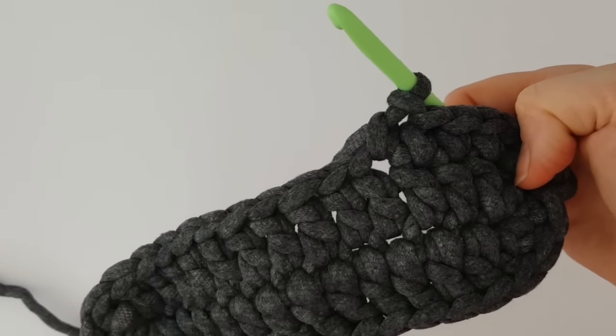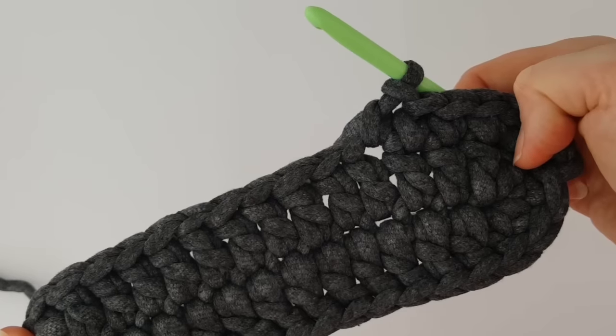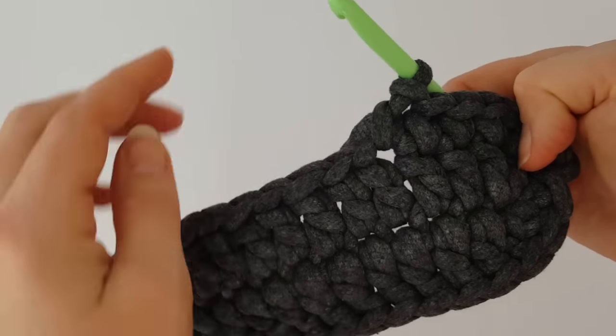Now we are going to make half double crochets and make one half double crochet in the next four stitches.